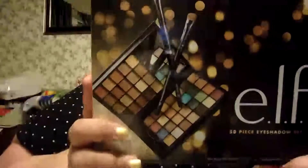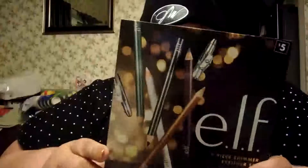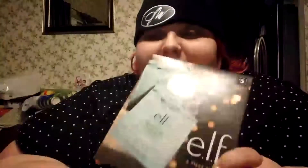Then I got three e.l.f. beauty kits. This one is a palette — the 50-piece eyeshadow set. I got that from e.l.f., which I love e.l.f. makeup — e.l.f. is like everything. Then I got this five-piece shimmer eyeliner set, which I love. I need some different color eyeliners, they're awesome — especially white. I'm excited that they have a white in here. Then I got this e.l.f. two-piece sheet mask set. It comes with hydrate and water sheet masks, and I am mask crazy. I have so many — I actually have to start doing them on the daily now because I have so many to use.